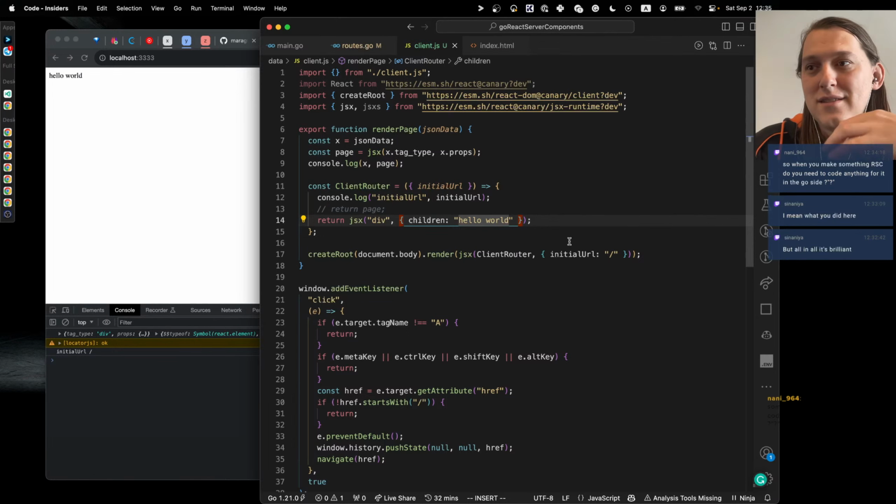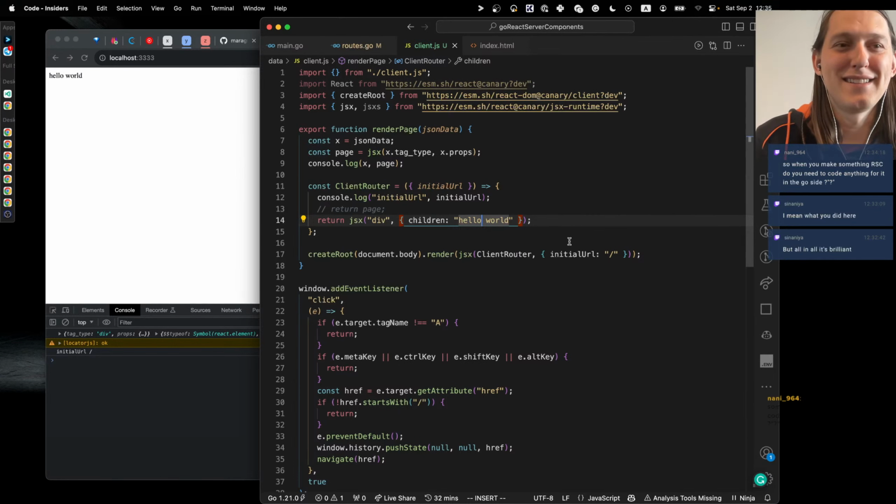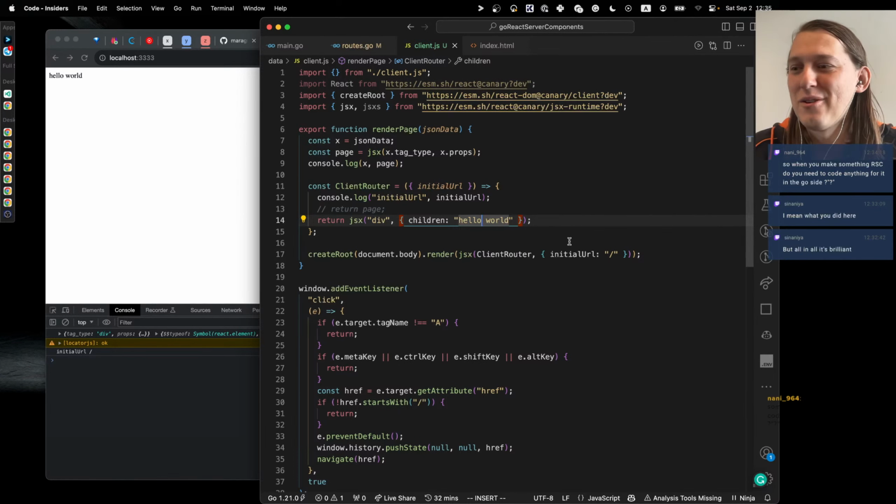I'm not doing that. I'm writing a special Go application, and the parts that I'm writing in Go render to strings or to HTML, and they render to React Server Components format so that client side React can pick it up. I haven't written all of this yet, but that's the plan going forward.